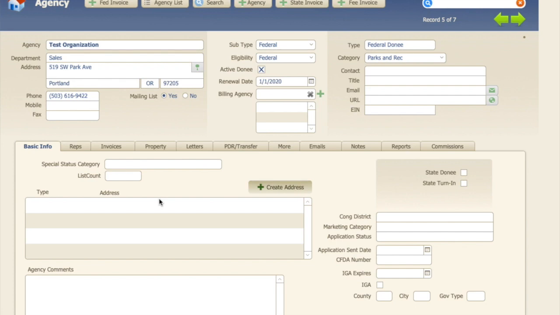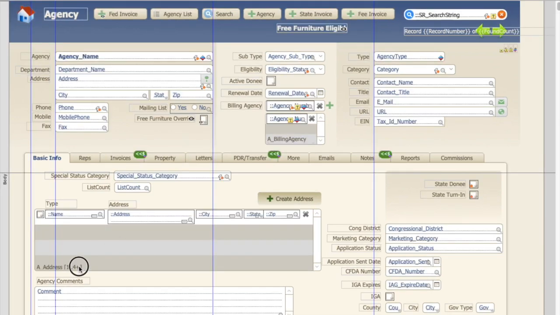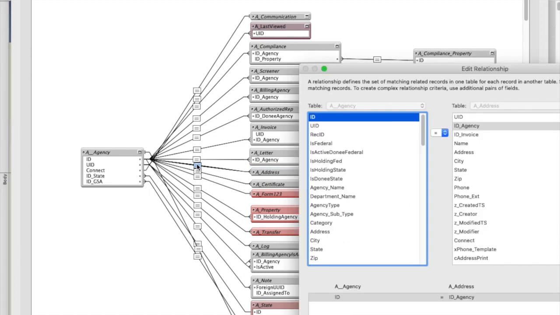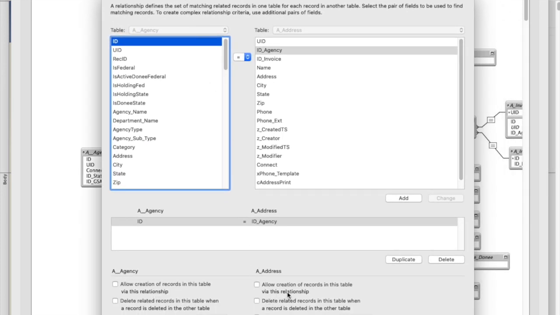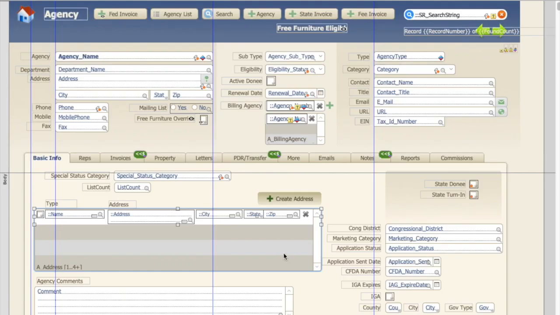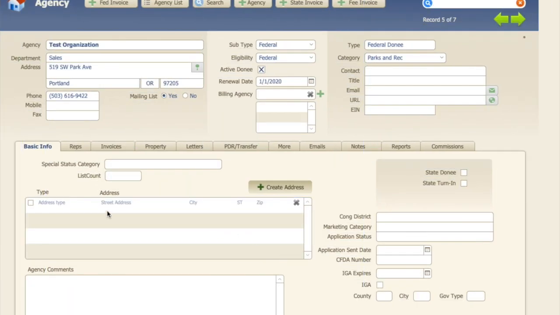First we have to research it by going into layout mode and finding the name of the table occurrence associated with the portal. Then we have to go to the graph and find where that one is, called A address. Then we have to click on the equals in the middle, which is a little tricky, to modify the relationship so that we can check this box to allow creation of records. When we save it, we'll see a line where we can just start typing the address. We could just put in some stuff there.